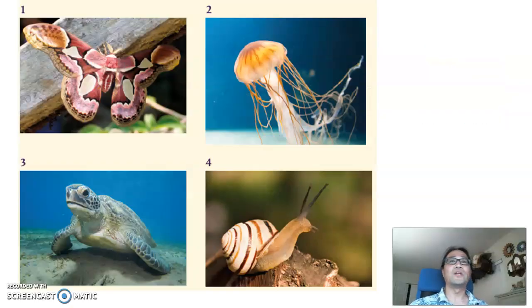Alright, so that was a quick look at the different taxonomic groups. Next time we'll be looking at how we can figure out what is what by keying them out using those characteristics that I've mentioned, in addition to others that I have not yet mentioned. But the goal is for you to eventually be able to look at different characteristics and figure out, okay, I know it has A, B, and C, therefore it must be species X, Y, or Z.